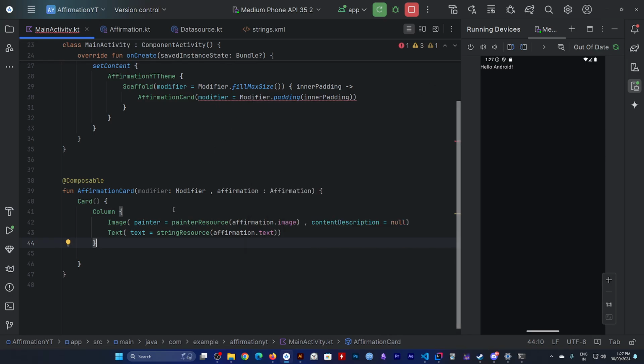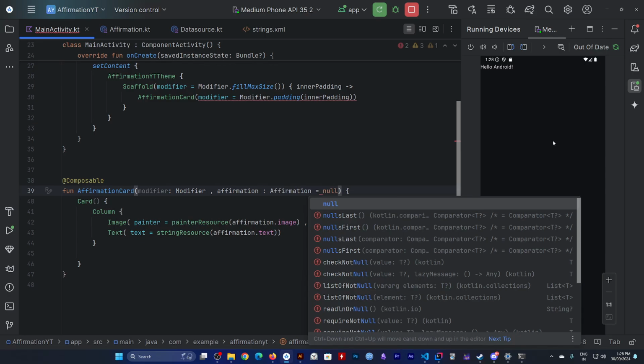And what is this? Okay, by default we need to set some defaults. So I guess by default we're gonna set it to null.